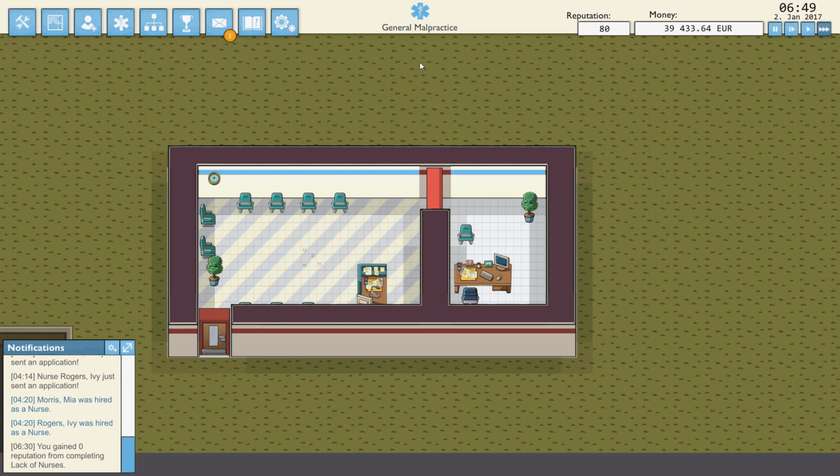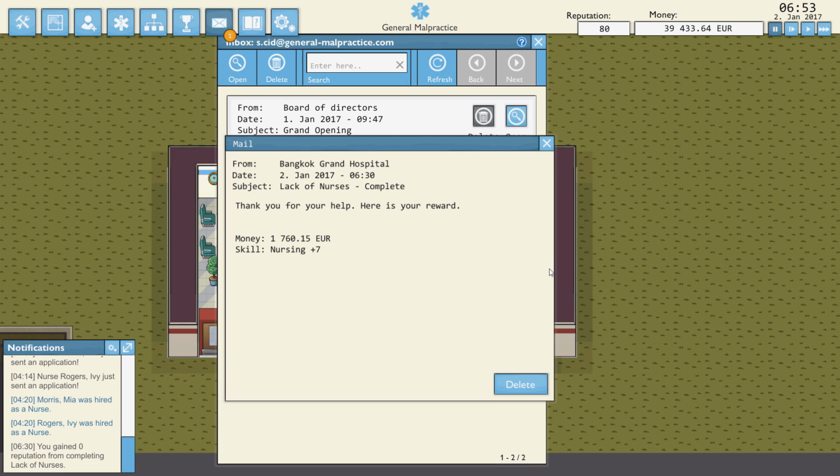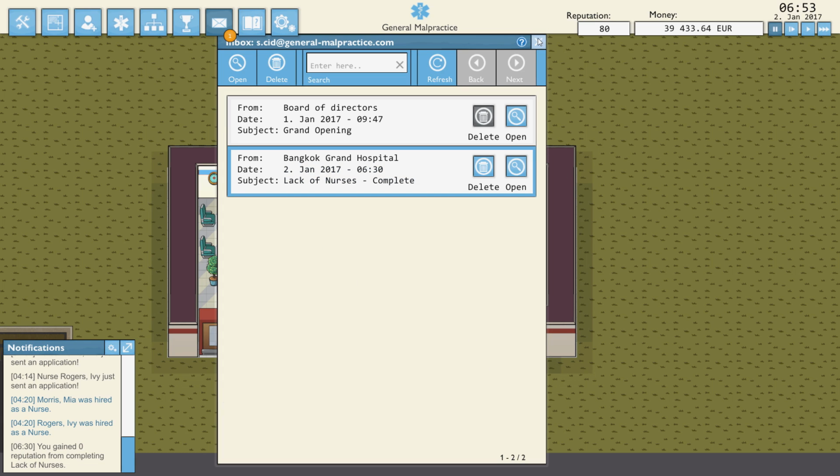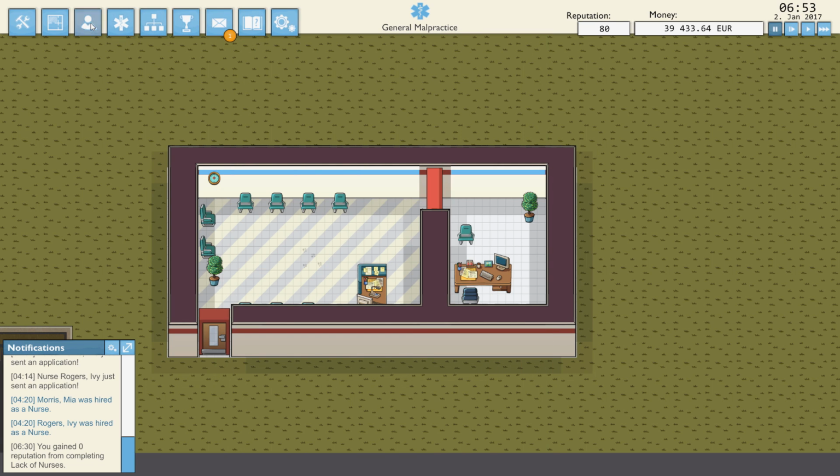Oop, we got an email right there. We got an email. So lack of nurses is complete. And so it looks like, oh, cool, we got our nurse back, and she got +7 to nursing. Yay! That's a good thing. I like skill ups. Skill ups are good for us. The board of directors, we haven't done any of that stuff yet. We need another doctor, though.